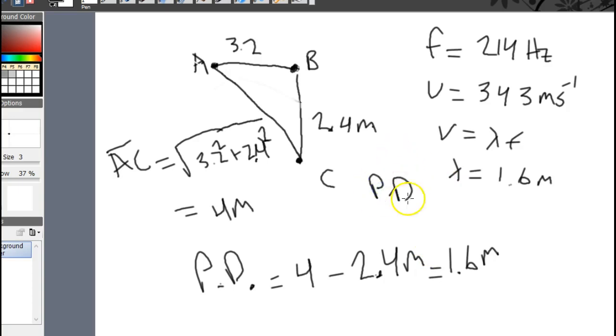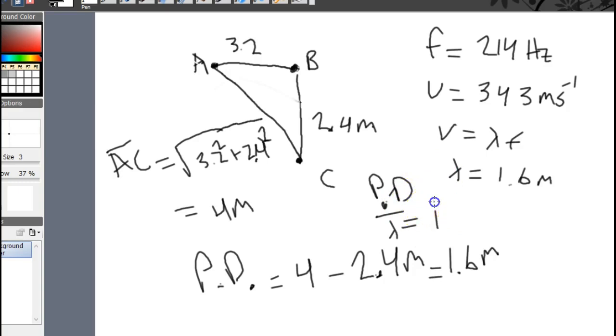If you want to show it mathematically, you just say the ratio of the path difference to the wavelength, plug that into the calculator. Just kidding. It would be 1. And because that is an integer, you have constructive interference.